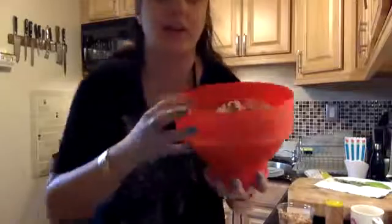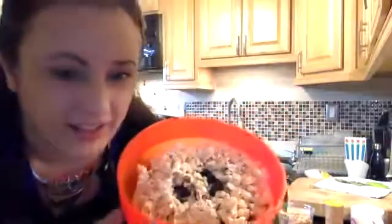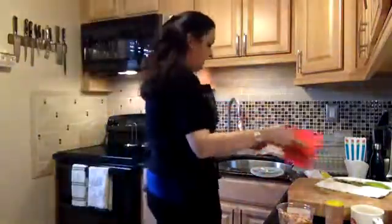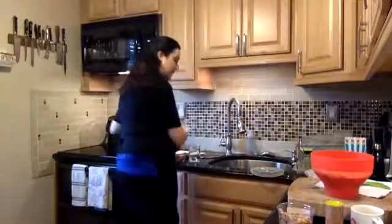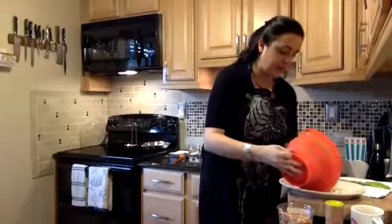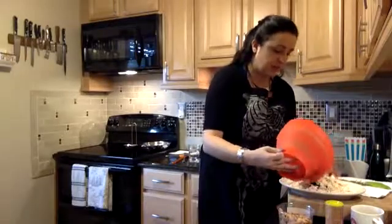It's kind of hard to see it in here, but it just has a little bit of everything. You can also put it out on a platter for a holiday party and then just dress up the top, throw some of the extra garnishes on the top, so people see that it's not just plain popcorn.